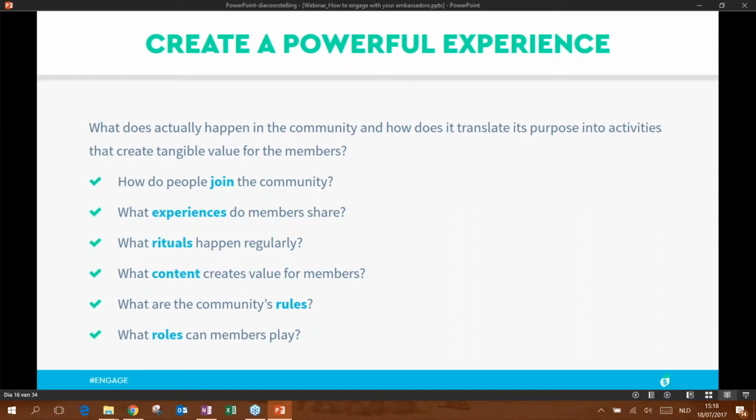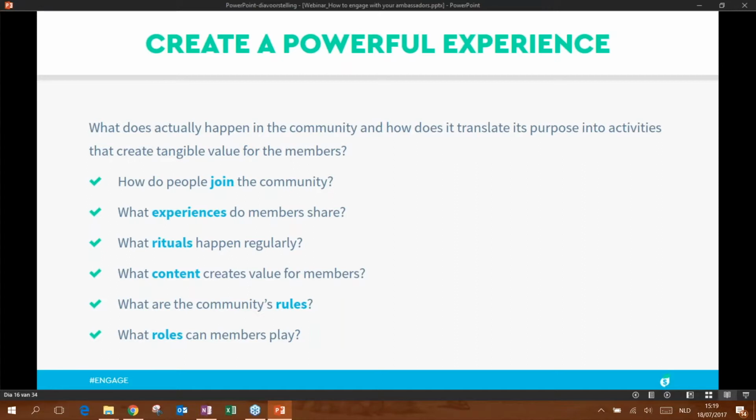What content creates value for the members? So content, knowing what content is important for your community can be a very challenging thing, because when you are creating a strategy, you don't know much yet of your community. So starting out small is also a tip I can give you when creating a community. Normally you will already have some people, not a lot, but some people that are already very much engaged with your brand or community if you already have it. And these people are the people that already share on social media or messages, are the people that participate in projects in your company, and these people already like being engaged.